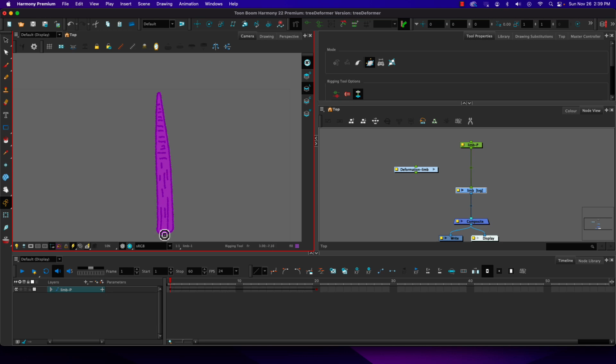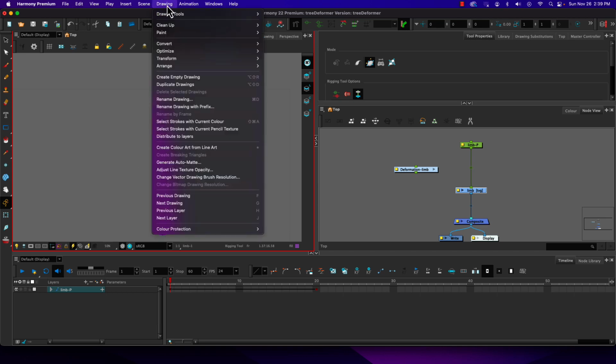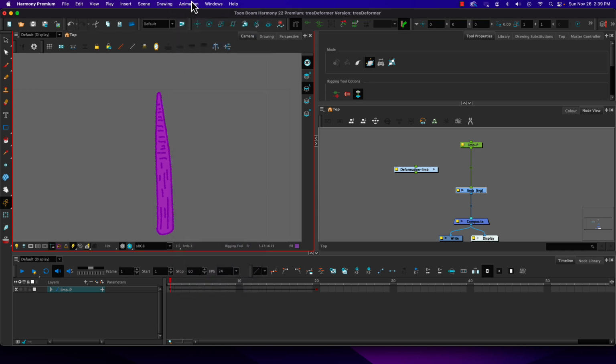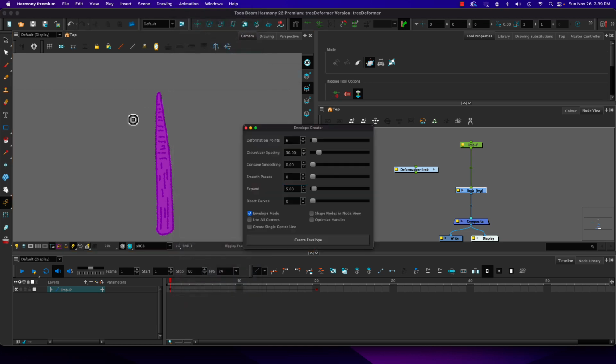Now the envelope deformer, there's an auto envelope option that we can choose on it, where envelope creator, and it will create an envelope, and we can then choose some, gotta actually select it, and we have different options that we can work with here. We can choose how many points we want on it, whether we want 6 points or 4 points, 8 points.